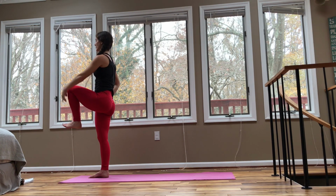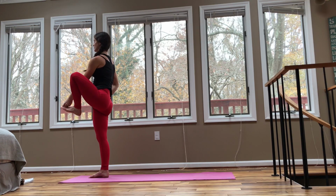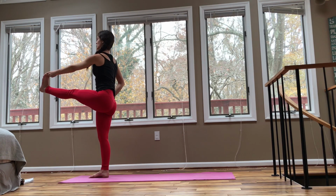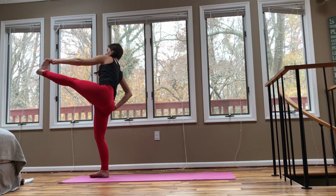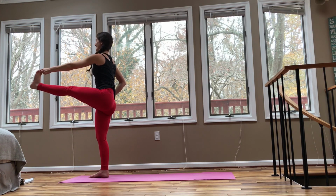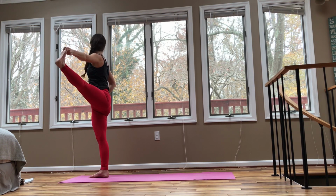Bring your right hand to your hip. Left peace fingers grip the left toe. Inhale. Exhale, extend your left leg straight. Finding your balance. Inhale. Exhale, bring your left leg out to the side. If you have this ability, you can bring your gaze over your right shoulder.